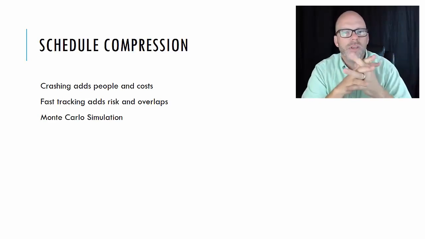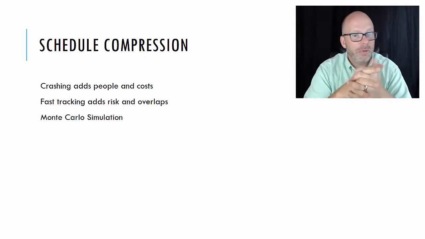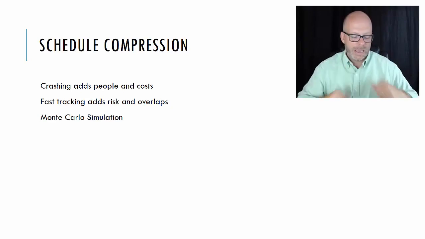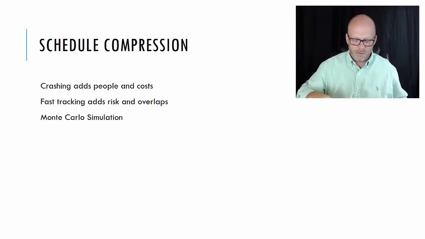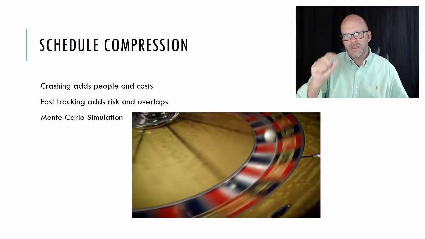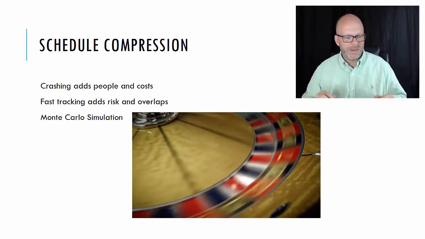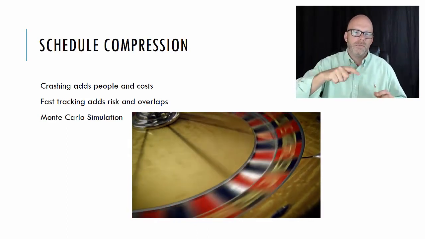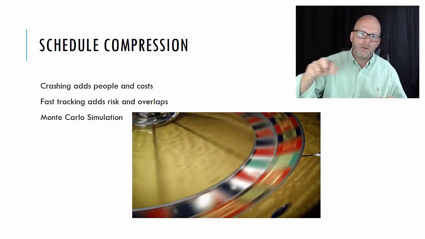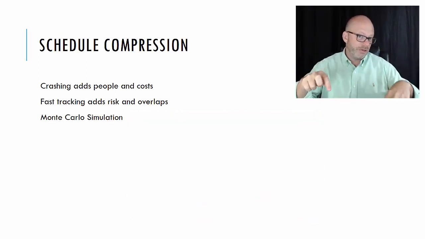Another little tool you can do here is the Monte Carlo simulation. It's called Monte Carlo because of Monte Carlo and games of chance. Imagine a roulette table with all those different numbers, and you put your chips on the different numbers, and there's that ball that goes in the wheel, spins around. Okay, a roulette table. All the different possibility combinations of where that ball could land and all of the possibilities of where you put your chips.